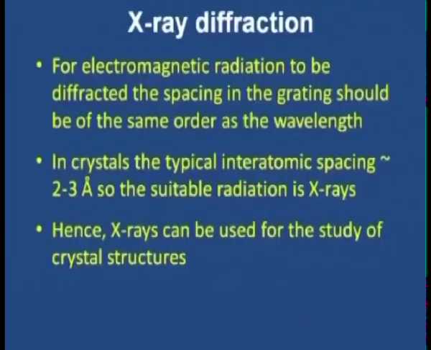Now, therefore, you have to use X-rays. Ordinary light cannot be used to study atoms, the atomic arrangements, or the structure in which the atoms are arranged, whether it is body centered cubic or face centered cubic. The distances separating atoms cannot be studied by ordinary light. Whether copper is body centered cubic or face centered cubic or hexagonal close packed, what is the kind of arrangement of atoms that you have?